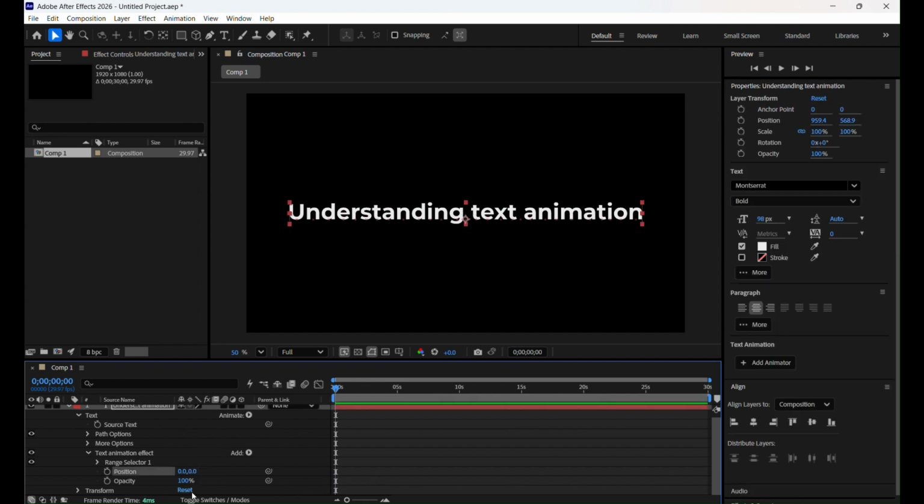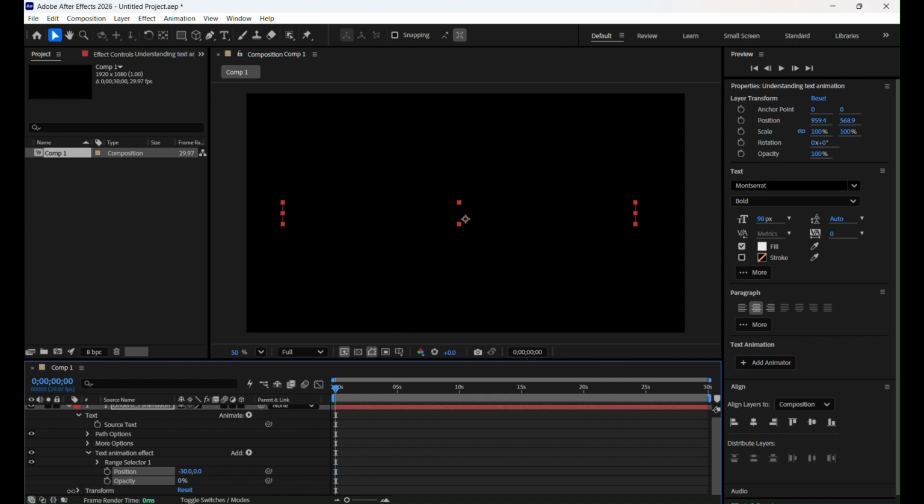Okay. Now, let's do something. We'll make this on the left hand side. We'll keep it as -30 on the x-axis, and opacity you reduce to 0%. Then if you go to 0%, it will not be seen.